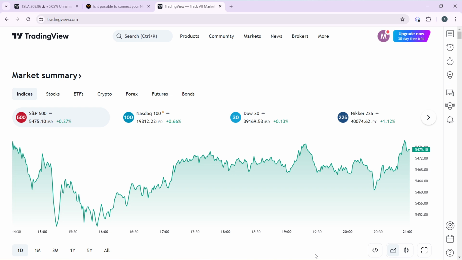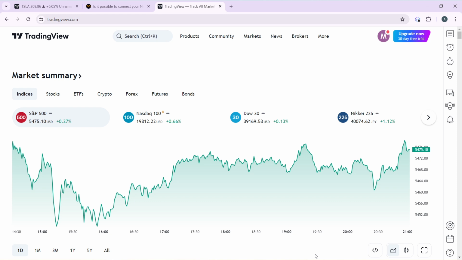Launch a browser of your choice. I'm currently using Google Chrome, and locate the search bar. In the search bar of your browser, type tradingview.com, and that's going to take you to the official website for TradingView. Now, once you get into the official website, just follow the on-screen instructions to create your account. Of course, after signing in, it's going to take you right into this fantastic homepage where you can now explore a lot of features to have an exciting time on TradingView.